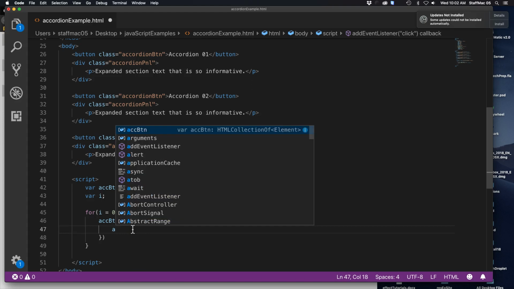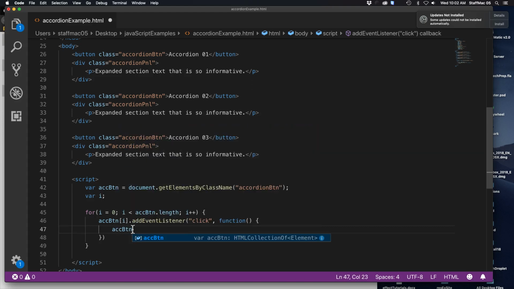So if I did ACCBTN and I did this, that means this result, if I wrote this out, would be this one right here. If I did a 1, it would show me this one, and if I did a 2, it would show me this one. So this is the index of each one of those, because it's an array.